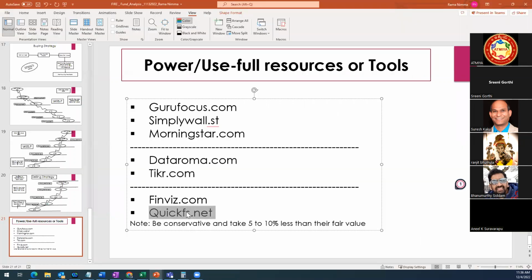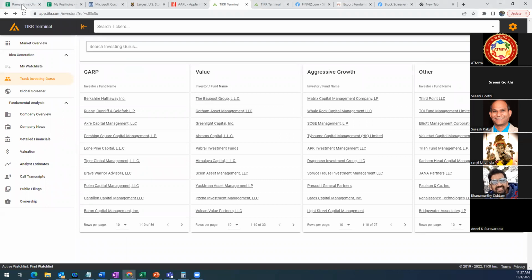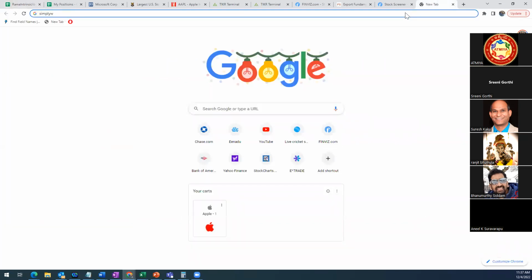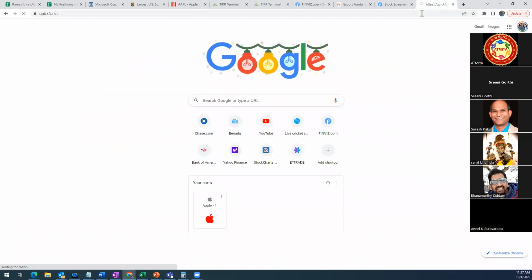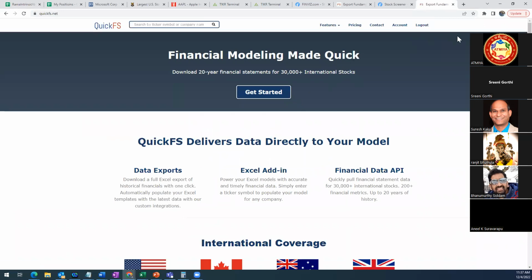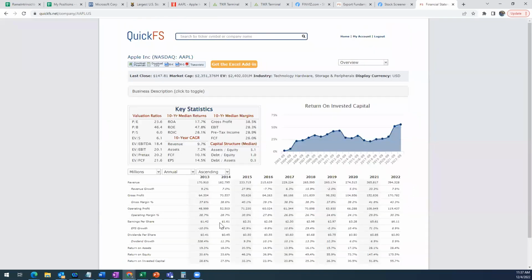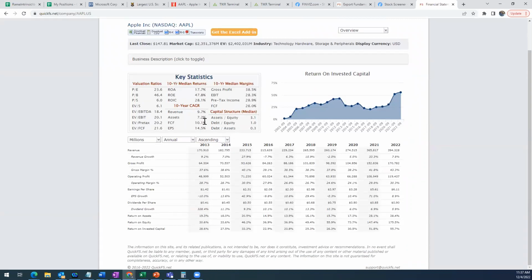And as I was saying, Finviz, just screenshots, if you want to filter some stocks. And QuickFS.net. The intrinsic calculator, whatever I have put here, I have taken from Yahoo Finance. This YF is nothing but Yahoo Finance. But this is another great website, quickfs.net. Even this, you don't need the subscription. But you can get all those details from here, like say Apple, right? So look at this, it will give all the key statistics. You can take these numbers from here for us to calculate.